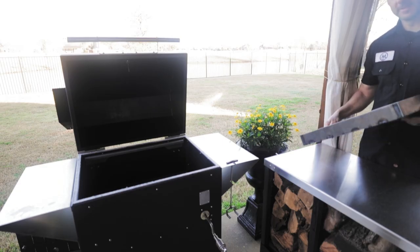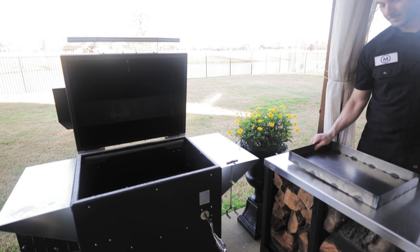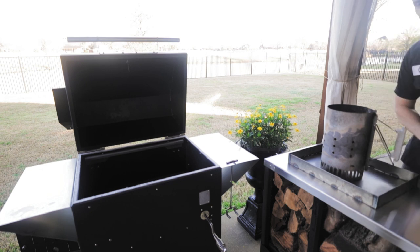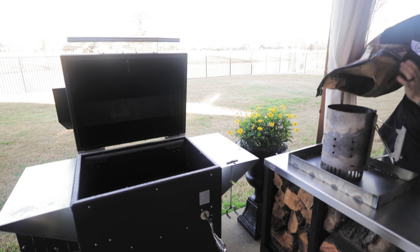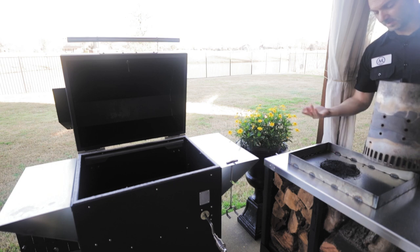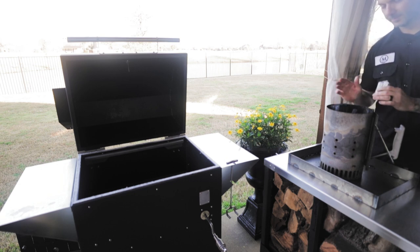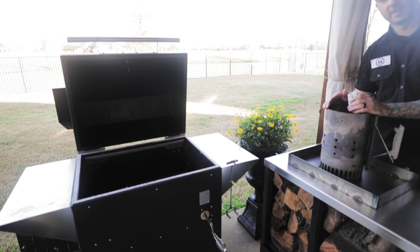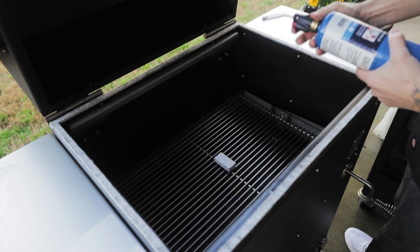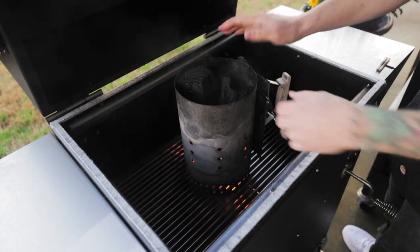I took the top grates out of the M1 and now this is the ash pan underneath the firebox, with your charcoal basket inside your firebox. I'm going to take a chimney starter, place it right on top of my ash pan — I can do this on the concrete. Grab some charcoal; since we're just seasoning the grill, you can use any charcoal. I'm going to take a couple of fire starters and put them directly on the charcoal grate, put the chimney on top, so we can fire up our charcoal just inside the grill and then dump it in the firebox. I have a charcoal lighter fire starter block, I'm going to put it right on the grate, light it, and now I'm going to put my chimney starter right on top inside the grill.